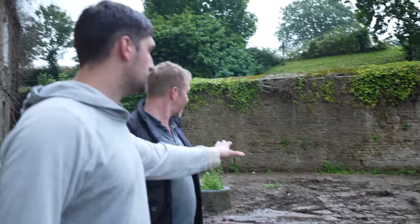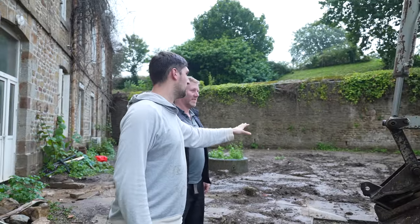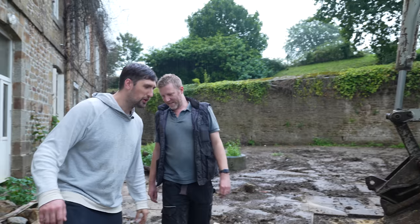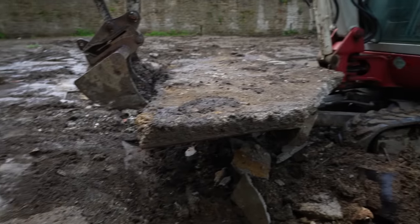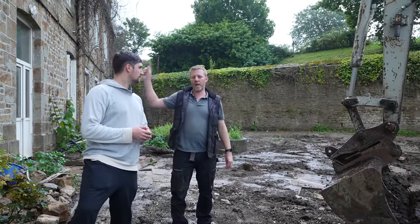In all fairness, that half, the other side of the path, looks actually really tidy. Yeah. And considering the terrible weather we're having as well, you've done a good job there, mate. Kudos, yeah. Kudos. This side, I just wanted a bit more access because that slab that Billy pulled up the other day, I'm just getting that out of the way. Yeah. I can level a bit of this out, but this isn't that important. It's more about being safe because I need to be able to get the big flail mower through here tomorrow.